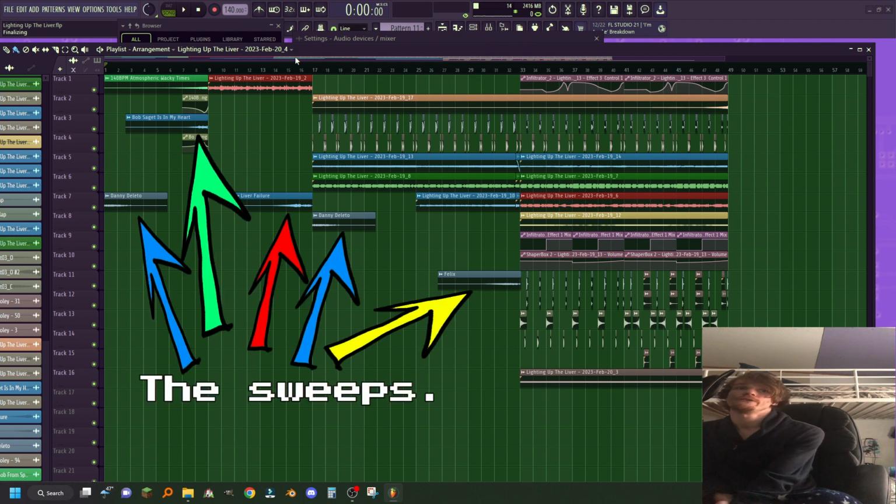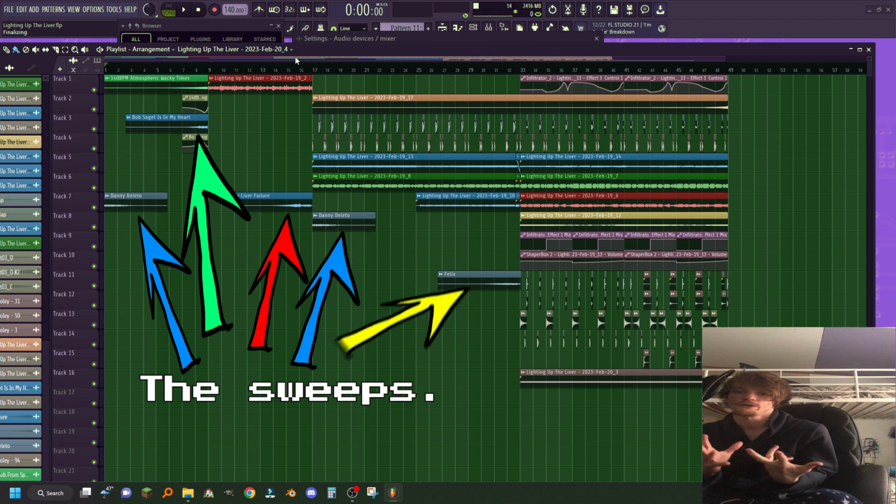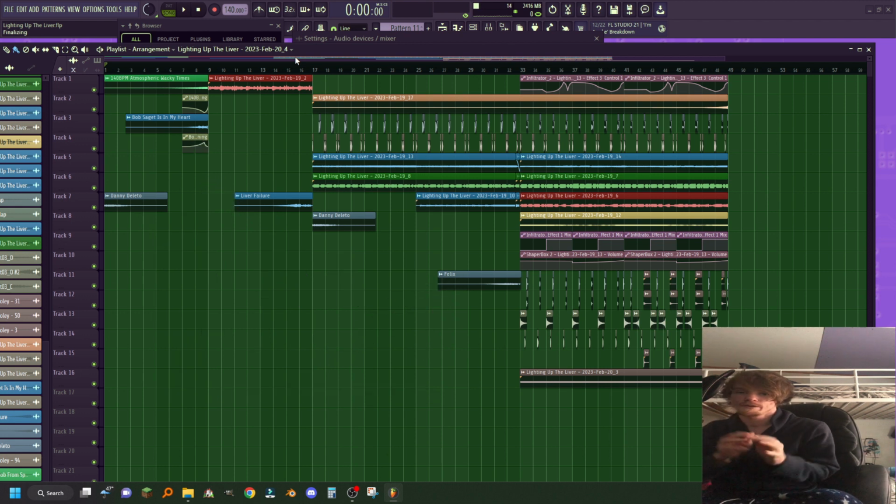You could always, if it calls for it, just do the white noise oscillator approach and fade in your volume automation with the white noise oscillators, and that would be fine too. There's nothing wrong with that. Like I said, it's just all subjective. It's all case by case. Definitely whatever the track is calling for at the time.